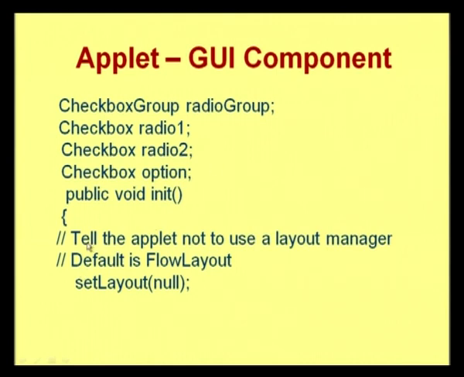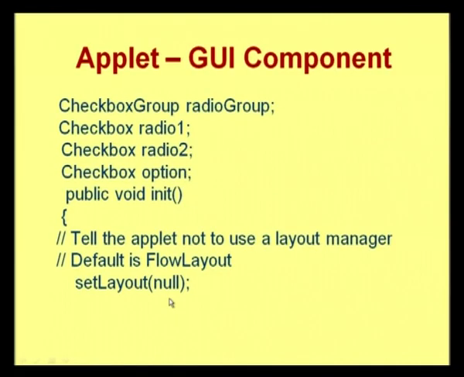You can see that by default the layout that your applet follows is flow layout. Whenever I add components without specifying any layout, it will be based on flow layout. You know what flow layout is? The components will be organized in flow. Whenever I place a component, it will be placed next to the component that is already placed. This will extend till I reach the end of my container. If I cannot accommodate the component within the width of the container, it will move on to the next row. Whereas here I am setting my layout to be null.